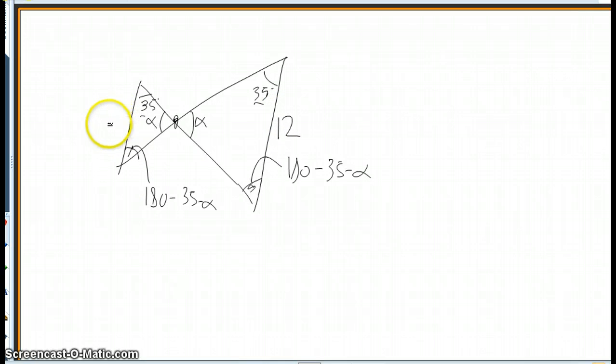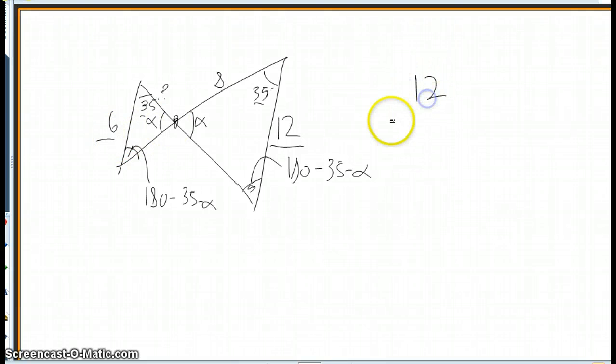Okay, give the problem some numbers. 12 and 6. Use easy numbers. And we'll name this one 8. And we'll ask the question of that side. Remember, big divided by small equals big divided by small. Let's see if I can get it right this time. Big divided by small, 12 divided by 6 must equal big divided by small, 8 divided by question mark.